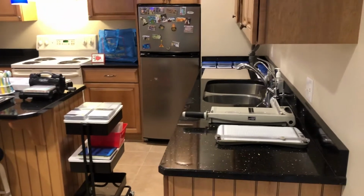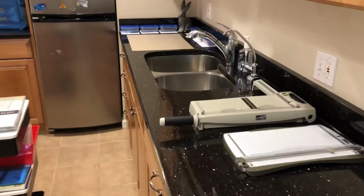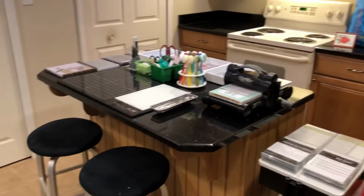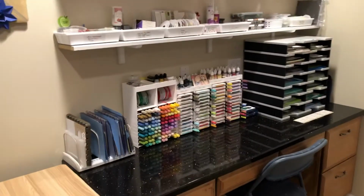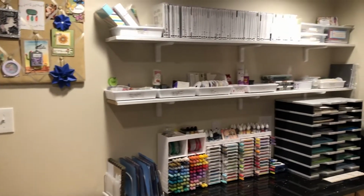Now, my father lived with us for about 2 years and we put in an in-law suite, and after he moved out, I moved in. I started setting up my craft room, and after a number of years I've sort of perfected it a little bit, but it still has a long way to go.